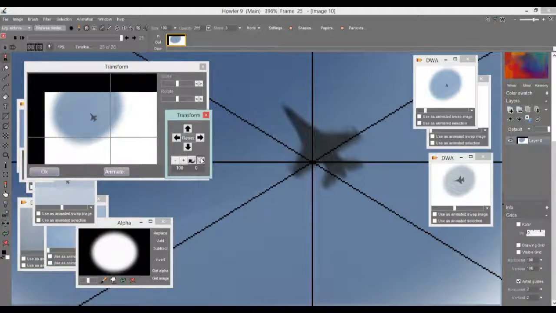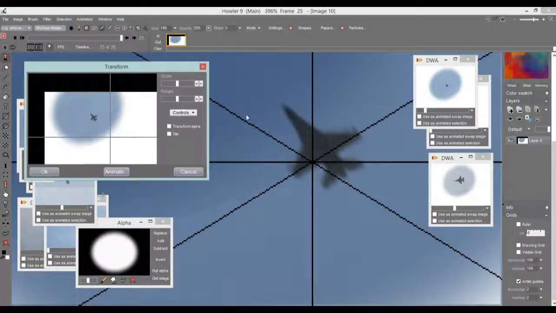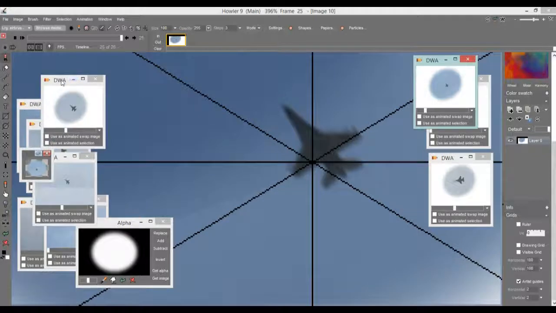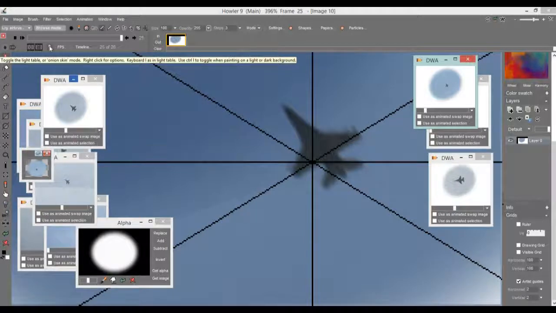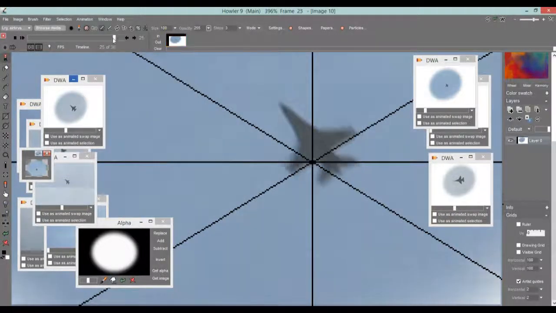And if it needs rotation, do that too. Add a little bit of rotational change. If it needs a change in size, change the scale. There you go. So that transform goes a little bit beyond what the shift does, because you can also scale and rotate it. But now let's disable the onion skin or the light table, and we can see that the airplane is in a little bit more stable environment here. It still jitters a tiny little bit. That is one we could probably do yet another pass with the motion prediction, or with the tracking.